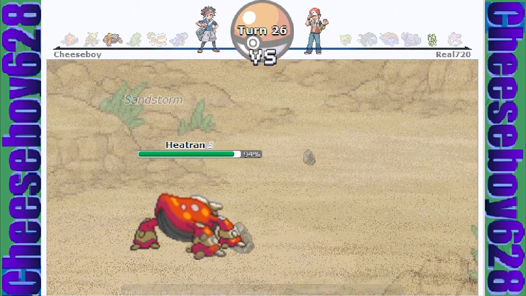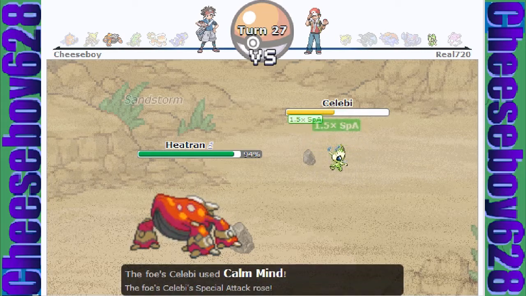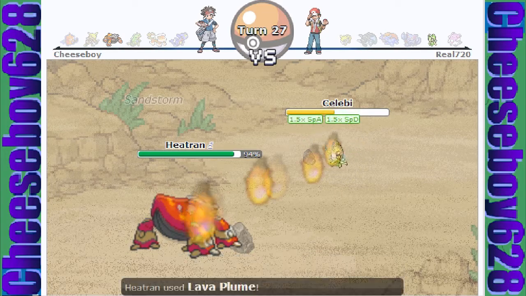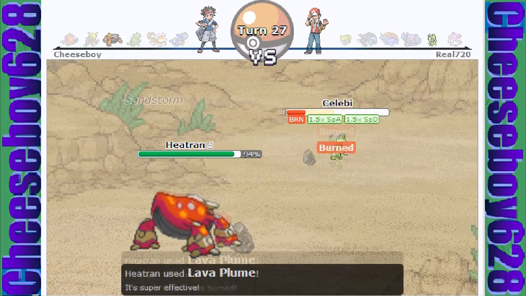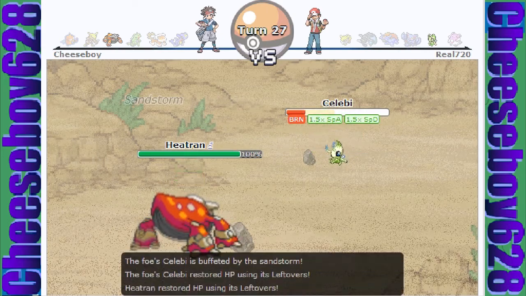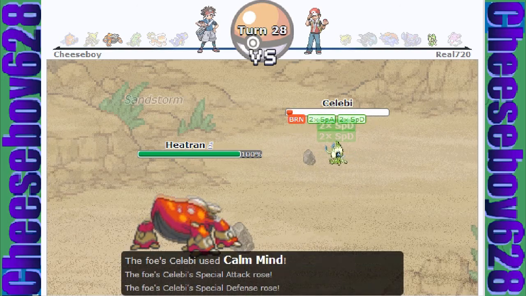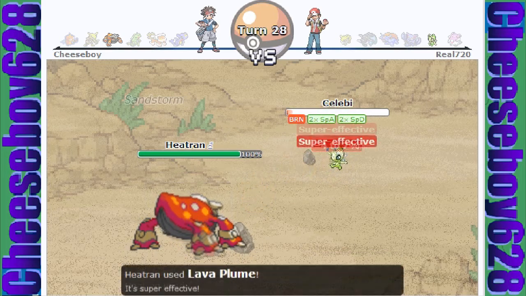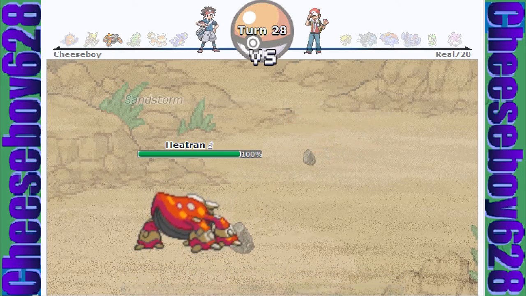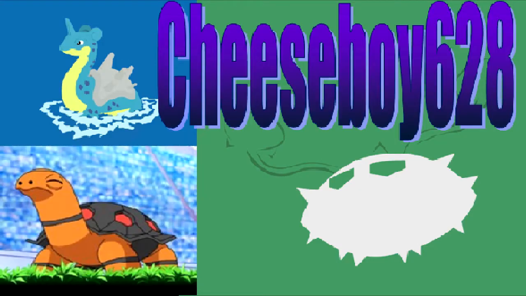So now it's just one-on-one against Celebi. And this is an interesting set on this Celebi, as it is Calm Mind, and he does live the Lava Plume here, and he does get burned, but the thing is, he could have potentially stalled me out and made this a much longer game, as I could have Toxic stalled him, but unfortunately the Lava Plume got the automatic burn. But nonetheless, he does just go for the Calm Mind, knowing he doesn't really want to stall out here, and that will be the 1-0 victory.